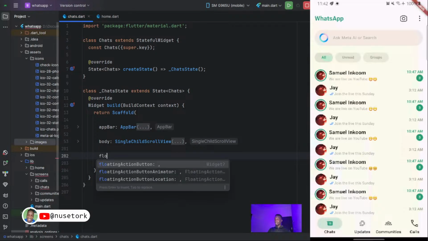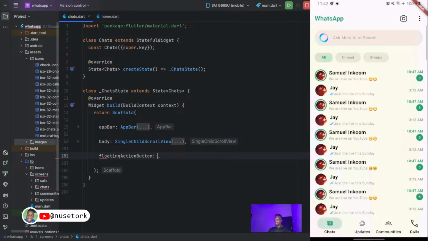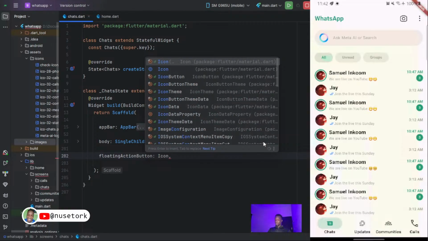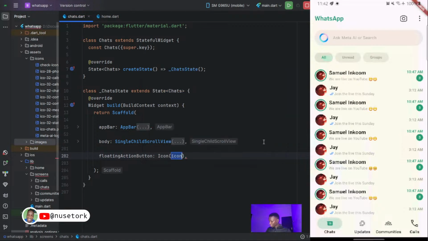just call floating action button, and we can call it an icon button. Yeah, I think we can call it an icon button. And then, wait, icon button. So in that icon button, we'll have our on press, then we'll have our icon, right?